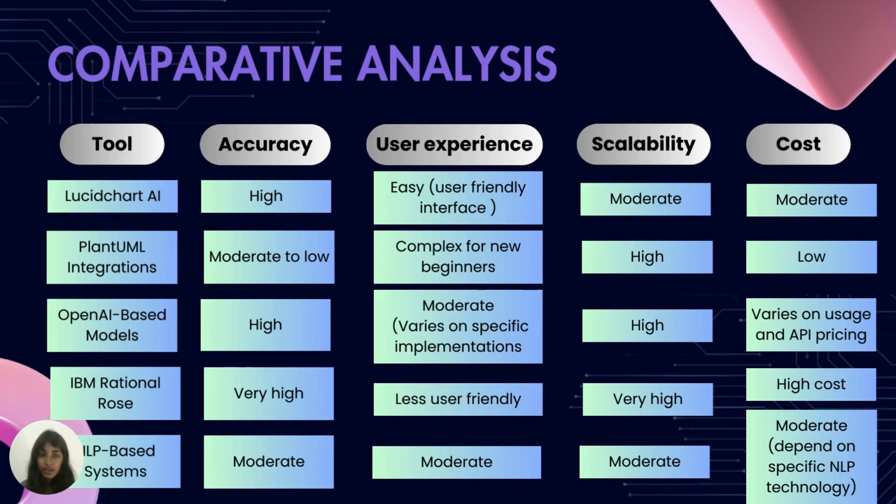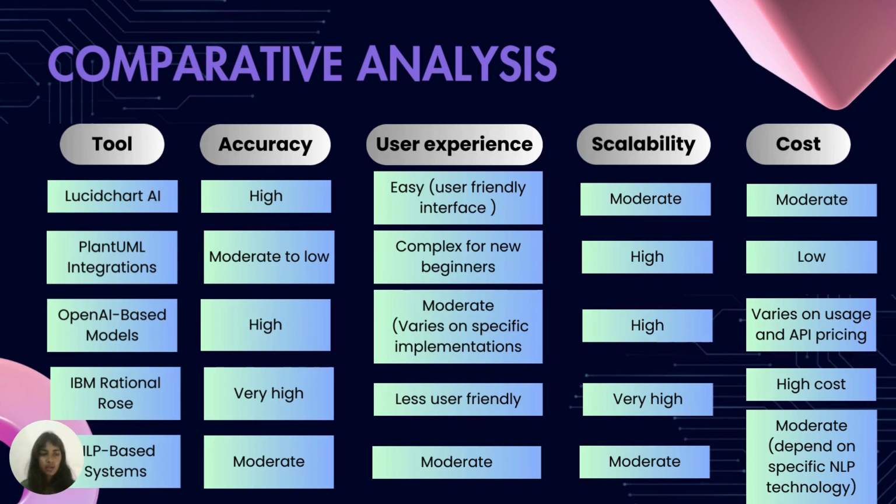It is great for beginners, but it relies heavily on predefined templates, which could be a limitation when it comes to more complex scenarios. Next, we have the PlantUML integrations. It is more of an open source and cost effective platform that uses AI parsers to convert text into UML diagrams. It is ideal for technical users, but it struggles with handling complex requirements.